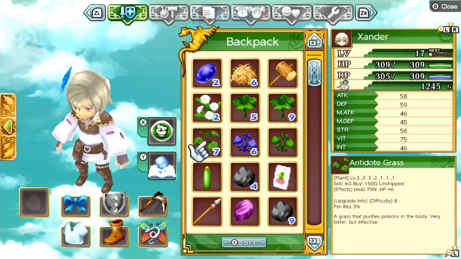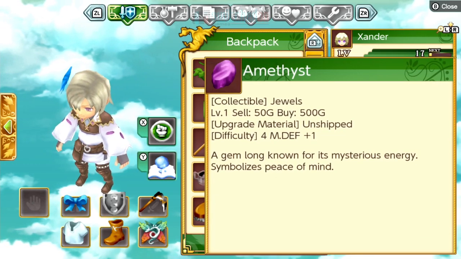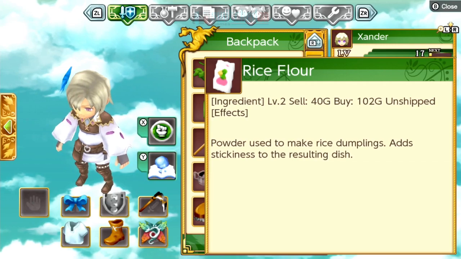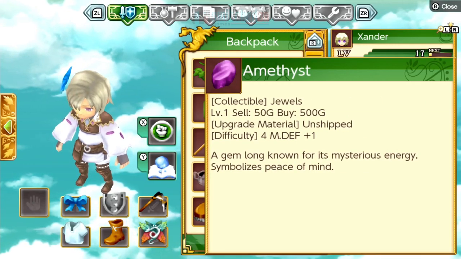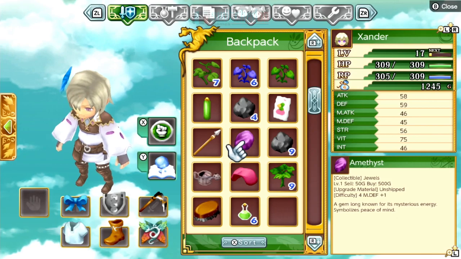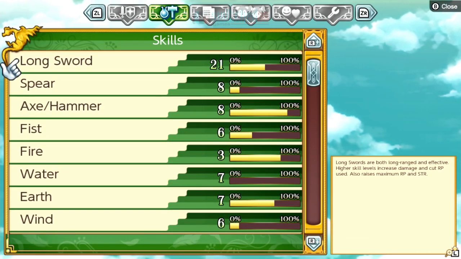Over on this side is what we've got in our backpack, and as I said, we can expand that at any time. And anytime you want to know more information, you can just flick through the items on the side here. It tells you how much you buy, how much you sell for, and what they actually do, if they've got any effects, all that kind of good stuff over there. Now the bar across the top, ZL ZR. At the minute we're looking at our inventory. If we go across, these are our skills.